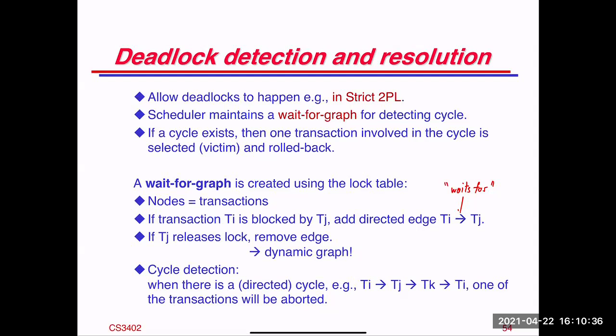But in practice, this is usually not done at every locking operation because this would add an excessive overhead. Most locking operations are fine, they don't cause any cycles, so you don't really want to check with each locking operation. There are alternative heuristics that we won't be talking about, such as a time-triggered approach where every few milliseconds I check for a cycle, or when a specific number of locks has been acquired, then I check for a cycle, and so on.